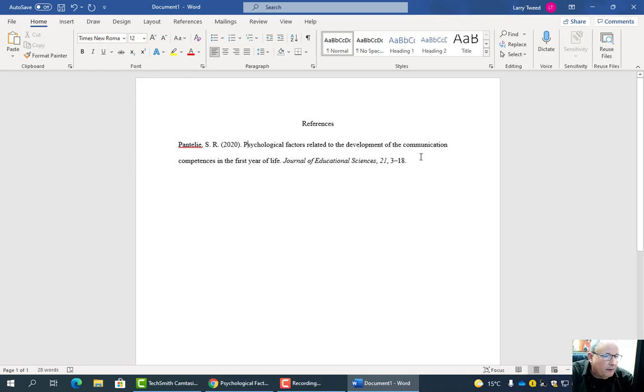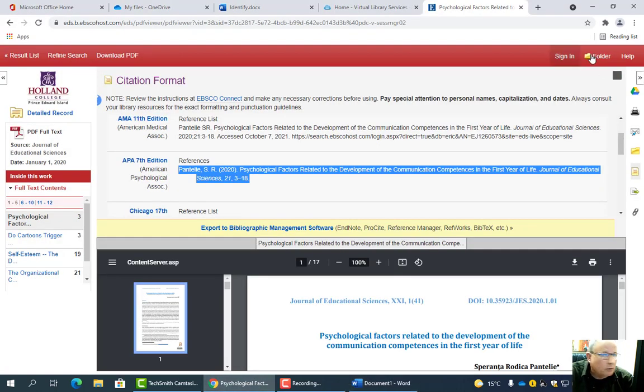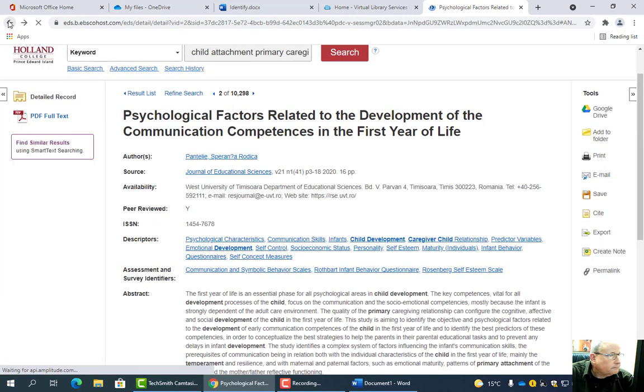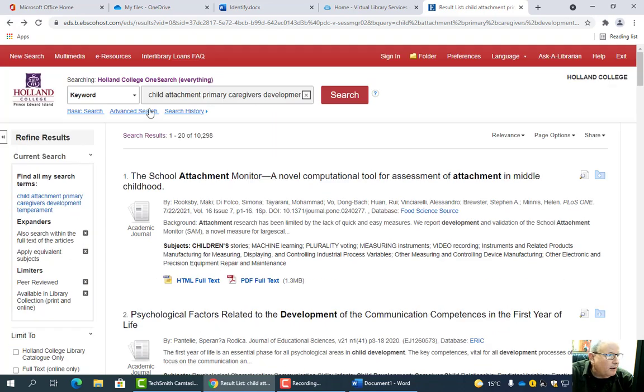Now we'll just leave that open for now, and we'll try to find one more reference. So I'm going to go back into our search box here. I'm going to close the reference we got from here, go back to the search result list, and let's look at advanced search.